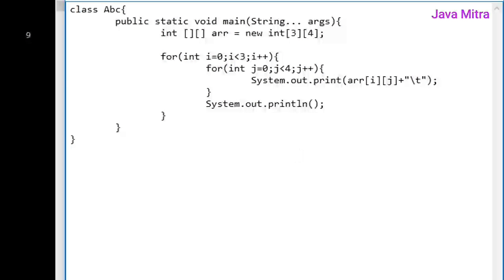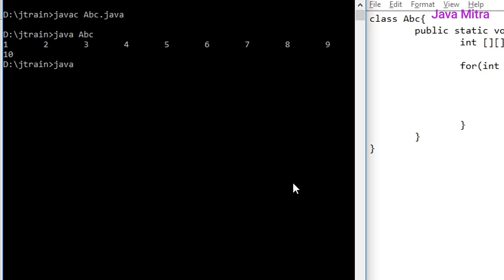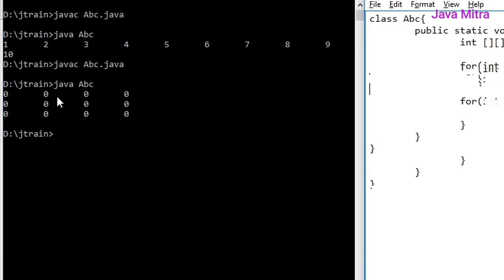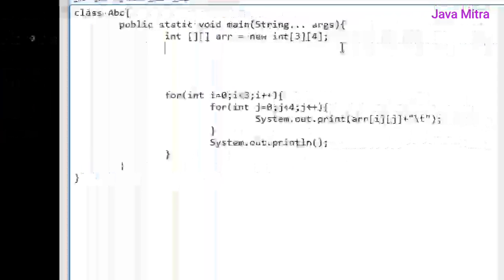So let us check the program now, and execute the program. So we see that there are 3 rows and 4 columns. All the data are set to 0. Now let me add a for loop to set these values here.